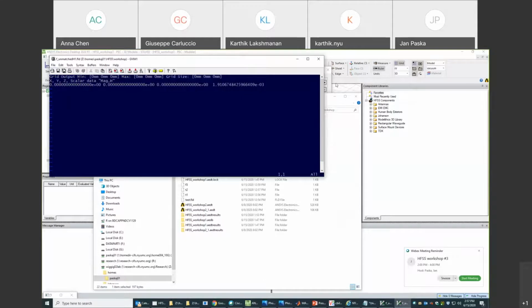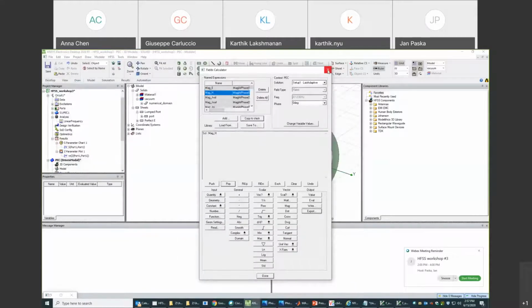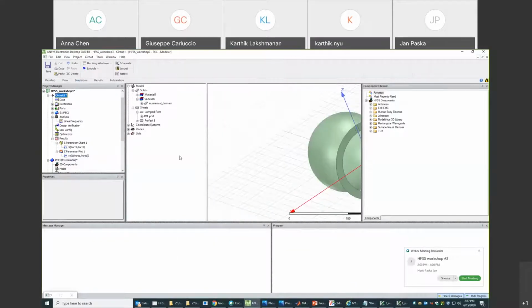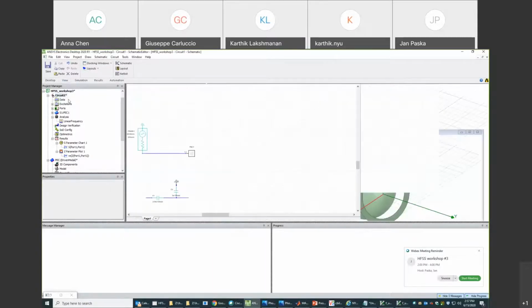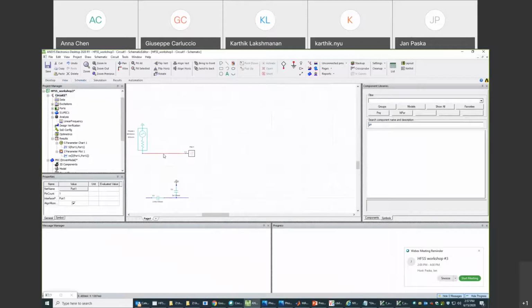At the origin, and now let's go back to the simulation and let's match it. So we insert the circuit back that we had before. I can delete all the reports.